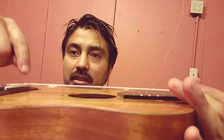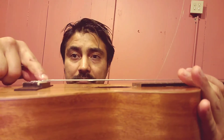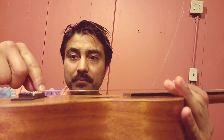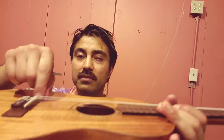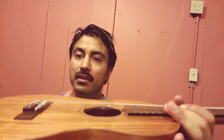The next thing you're going to want to do is adjust the nut height, which is a little bit harder to do. You're going to loosen the strings, take out your nut, and sand down the nut — but you have to do it very carefully so that you do it evenly. It gets kind of hard because on one of my other guitars the nut actually got so small it became very loose inside of there. And if you go too low, you're going to have to shim it back up.